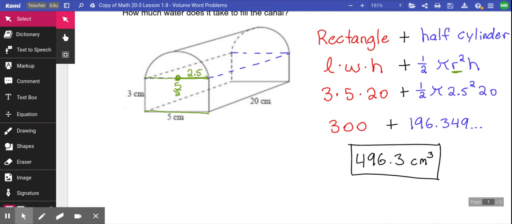The trick with these word problems is they're not always going to give you all the info up front. Right? You've got to work for it a little bit. So sometimes you're going to have to go to your formula sheet and work through it and be like, okay, that's how I calculate that. And they are going to make you struggle a little bit.